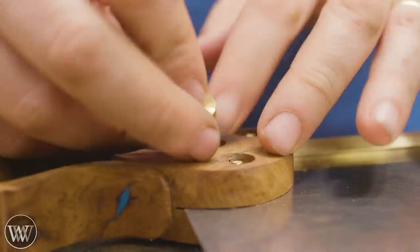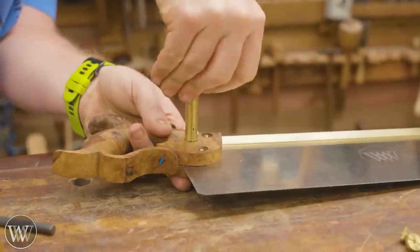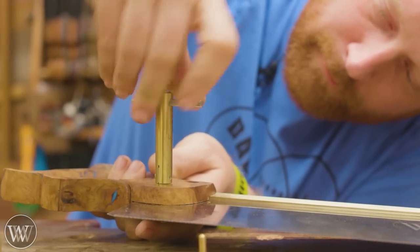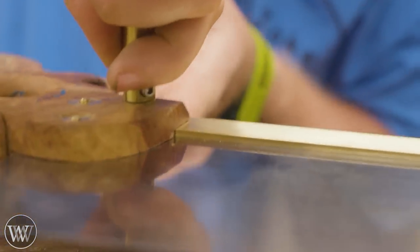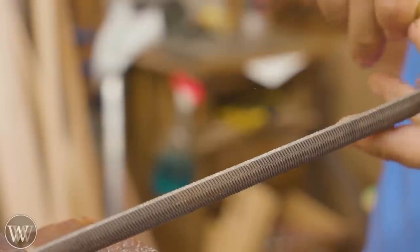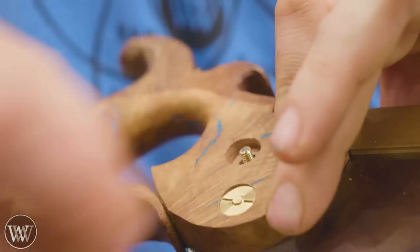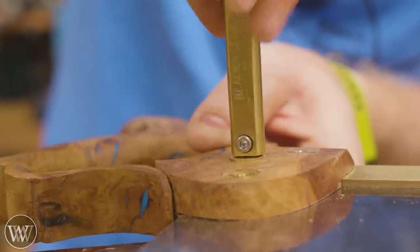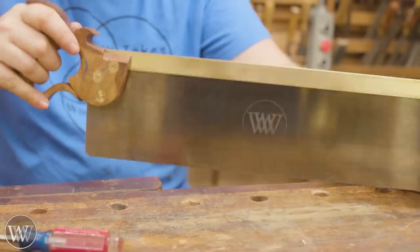Then we can flip it over and put the nuts on the other side. This one is my experimental one, so the nuts are a little bit scratched up, but I'll be coming back and cleaning them off. Then we can tighten them all down with this beautiful driver. If you're having problems with split nuts, this is definitely the way to go. Once we get this in place, you'll remember how the bolts were a little bit long - so this is the time to fix those. I'm going to put the nuts back in and find out how much to take off - it's a little bit less than an eighth of an inch. I'll put one of the nuts onto the thread as a sacrificial nut so I can keep filing it off until I get down to the face of the nut. Then we put them back in and find out how many washers or spacers we need to make them flush. One of them was down a little bit too low, so I can back it out and put in an extra lock washer, which Blackburn Toolworks does offer.